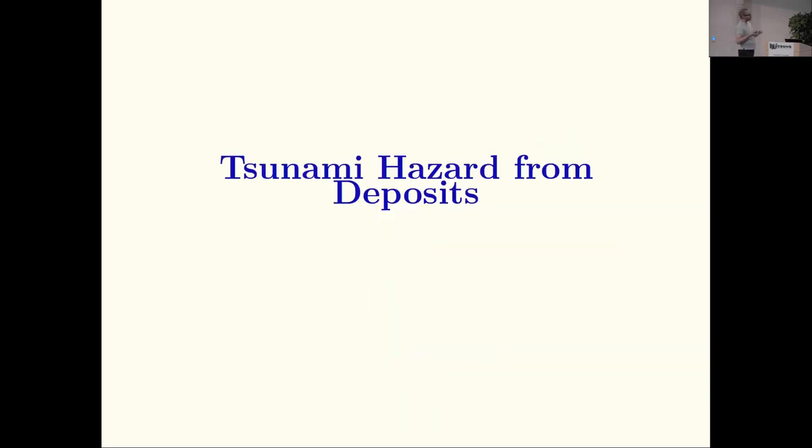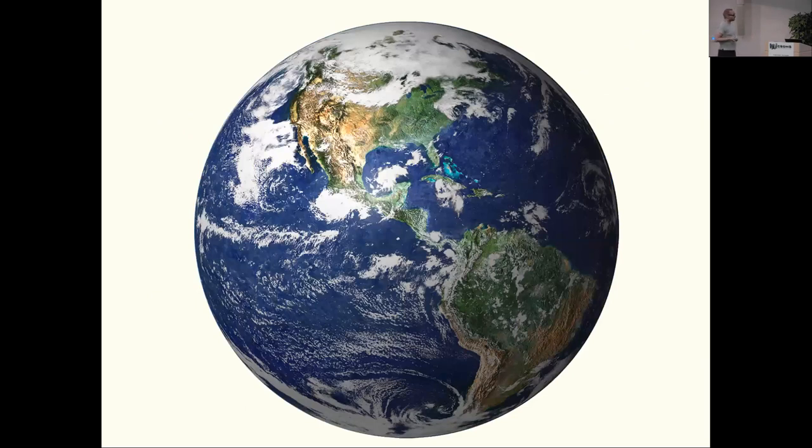Now we're going to the real stuff. So tsunamis, tsunami hazard from deposits. So if you look at the earth, there are lots of areas where tsunamis can strike, but there are also a lot of areas where a storm can strike. So they are both agents of traumatic cause of change and impact as traumatic. The biggest sort of financially, the most devastating disasters are related to these two processes globally. Loss of life, and you name it. The problem is, well, it's fortunately and unfortunately, depending on what side you are, none of these processes, storms and tsunami occur frequently enough that we can use the measured record as a way to project their impacts. So we have to go into the geological past and we have to interrogate the geological record. And that is a problem because it's not just a real measurement. It's we have to invert what is saved in deposits about the causative process. But before we even start doing that, we need to understand the major differences between storms and tsunamis.